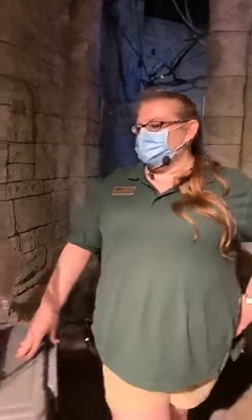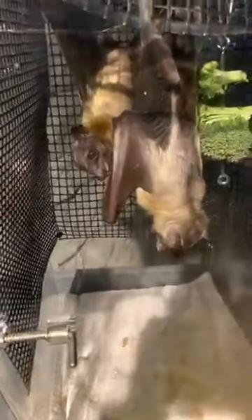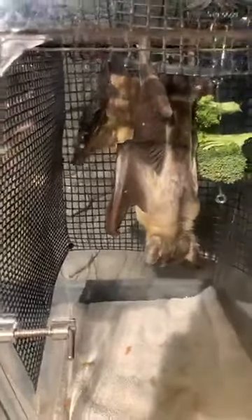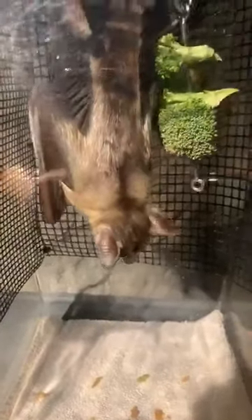Hi everybody, my name is Carrie and I work in the education department. I'm the primary trainer for our two straw-colored bats in our education department. You may notice I have a mask on since I'm working a little bit closer with the girls. The mask is actually for their protection — I'm out in the world and could potentially pick up all kinds of bugs and germs and pass them on. Whenever we work closely with the bats, we have to wear a mask. We do this with a few species here — our tigers, weasel family, otters, skunks, ferrets — as an extra precaution.